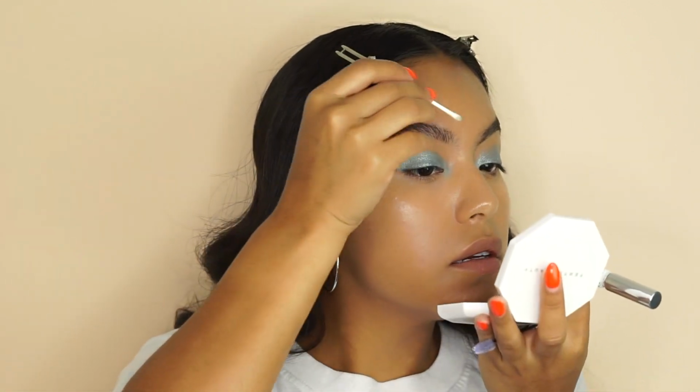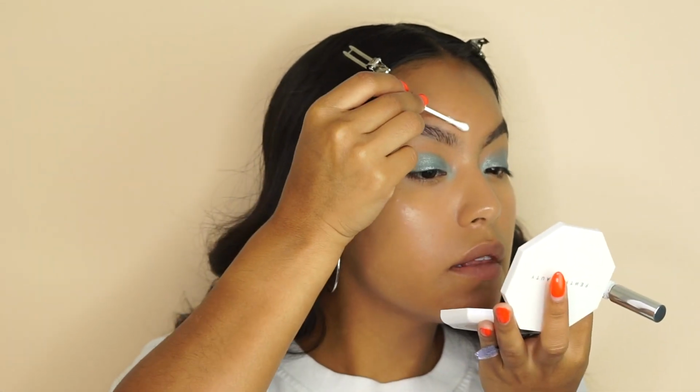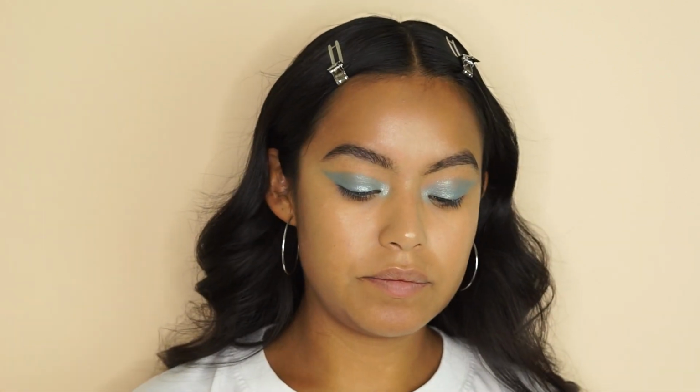If you have any excess product on the skin, go back in with a clean Q-tip. That must have been a dirty Q-tip. Go back in with a clean Q-tip and just go around your eyebrows to pick up any excess product.